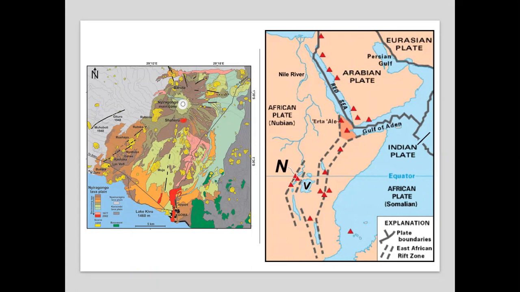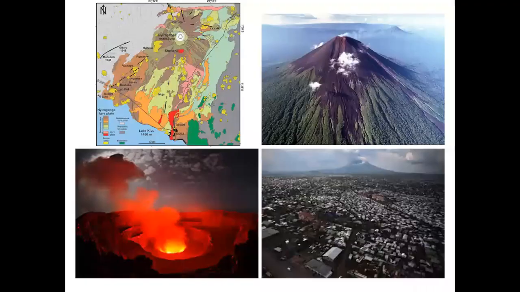And the town affected by this eruption is the town of Goma, which is located to the south of the volcano. It is found in the Virunga Volcanic Park, which is part of the western branch of the East African Rift System. So, within the crater of Nyiragongo is an active lava lake, which actually formed in 1971. When this volcano erupts, it releases basaltic lava, putting the town of Goma at risk.